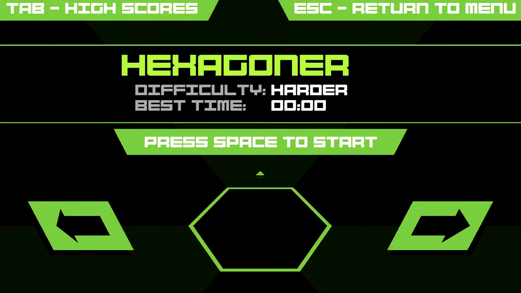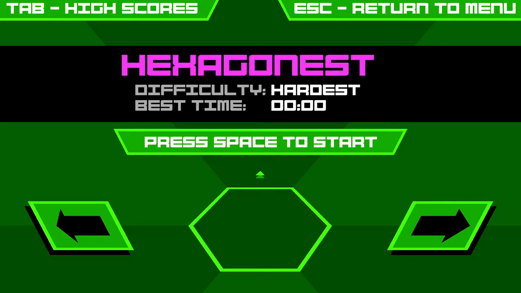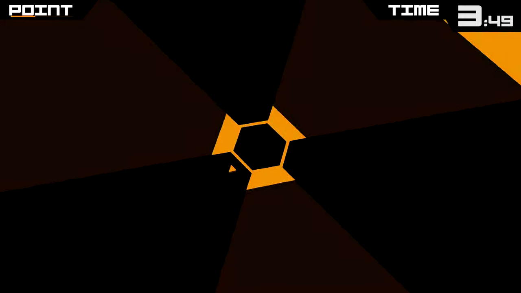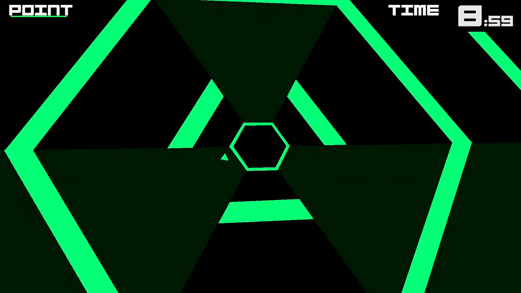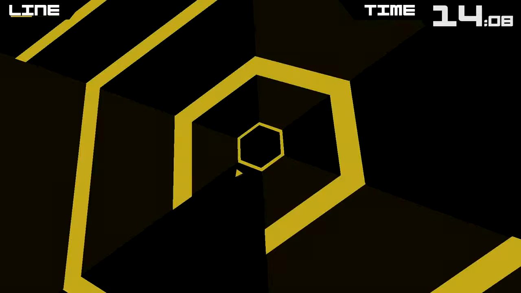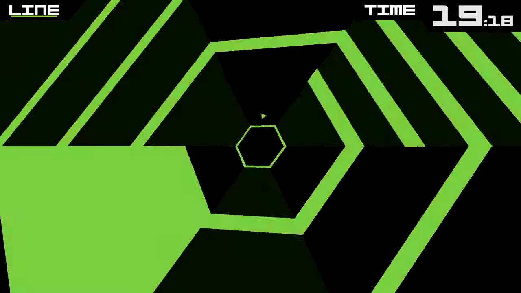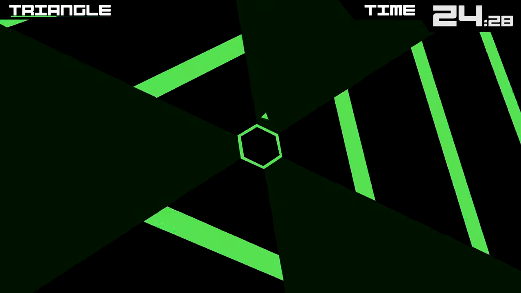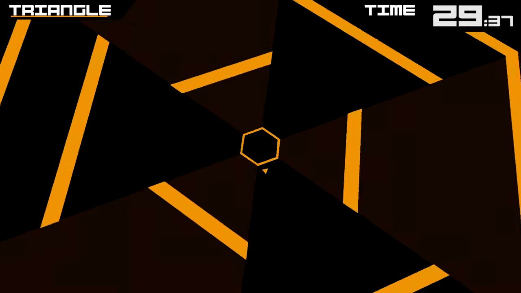Alright, let's do Hexagoner. Yeah, all the levels have Hexagon in their name. Okay, Hexagoner. I don't like the soundtrack. This is a lot easier because it's slower. It does amp up the higher you go in difficulty. Just like the other one, it's slow, but amps up in speed faster than I'd like. It feels like I'm in a rave. Somebody who's been in a rave, please verify.